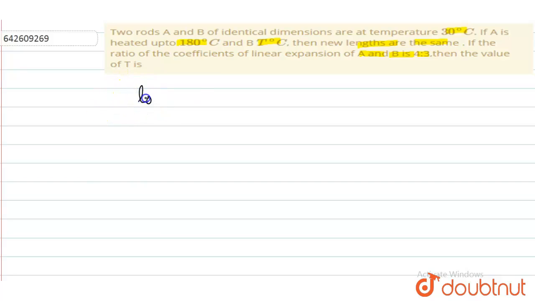new length? Suppose a wire has initial length of l naught. When it is heated, some length is going to increase and that increased length delta l is given by alpha l naught delta t.